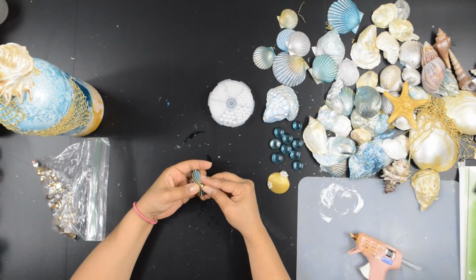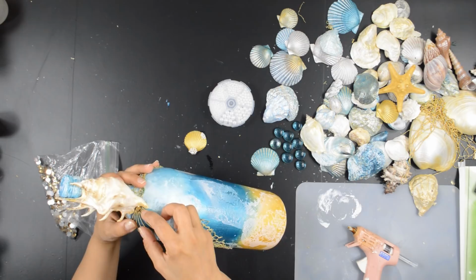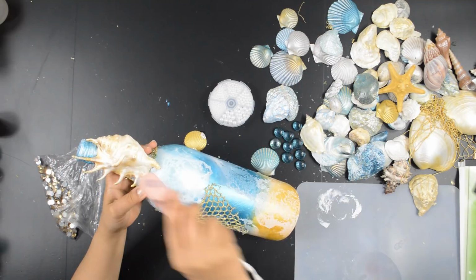Now it's time to glue them onto the bottle. For this, I used my hot glue gun. Be careful not to use too much hot glue and clean up any excess. You want your piece to look nice and clean.